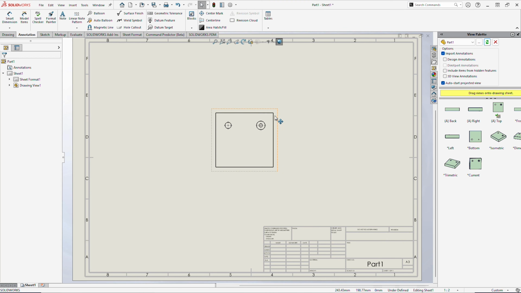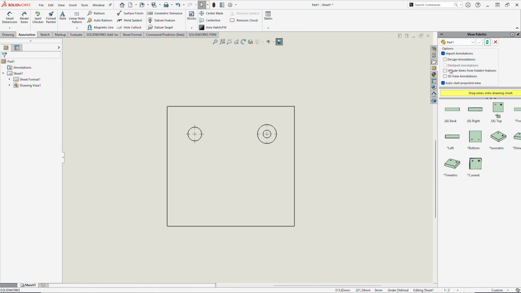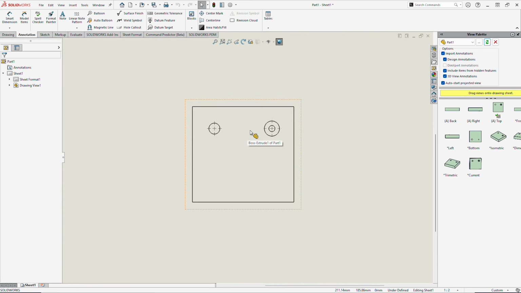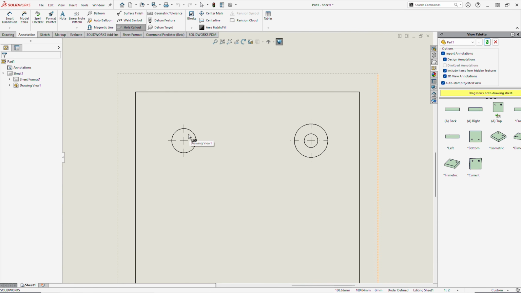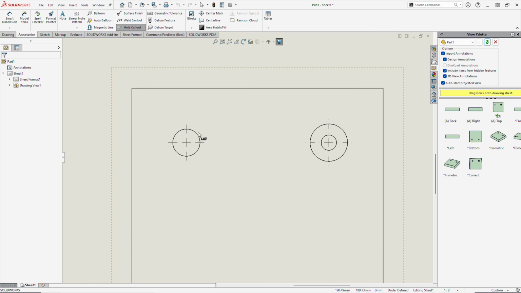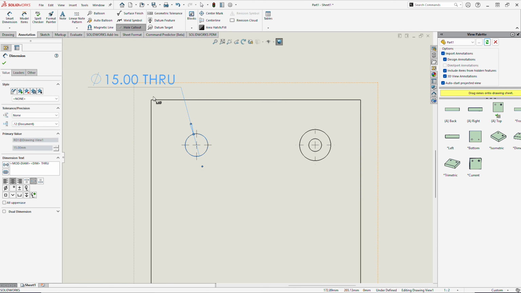Okay, now that we're in our drawings mode, we can now add some call out information to these holes. We can bring in different design annotations that are included in your drawings. We don't have any at this point in time with these, but these come in handy if you have a more complicated drawing. I'm going to use the hole callout here to add information about the actual hole. We'll go over to our extrude cut hole and click the edge, and it's denoting that as a 15 millimeter through hole. That's all the information that we need about that hole.